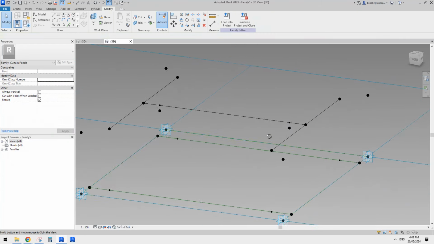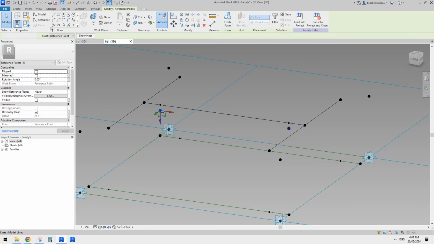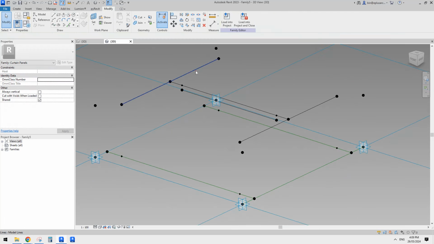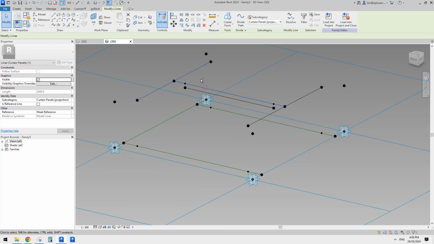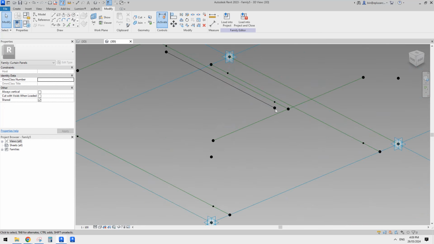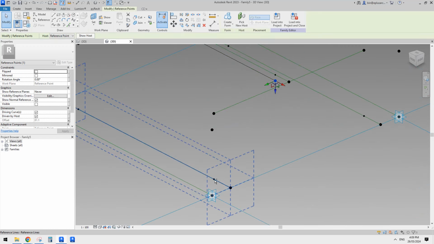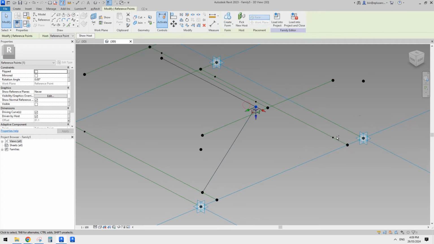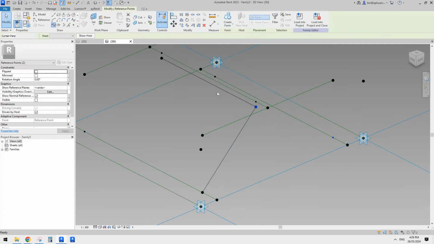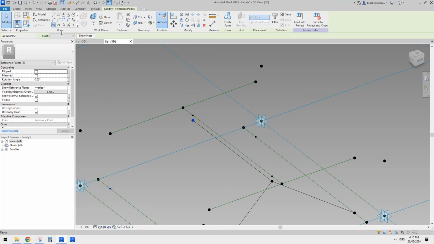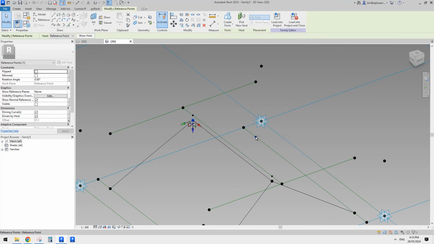points we need. So I'm going to just select these two, create a reference line. And then these lines, we don't want to see them. Okay, so we don't want to see them. So we can change them to reference line. Okay, so then we just need to connect the points. So this point, so this is one leg. Again, this one to this one, and this one to this one, and this one to this one.